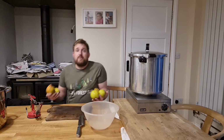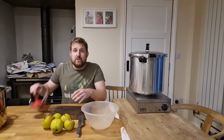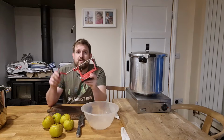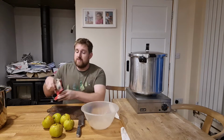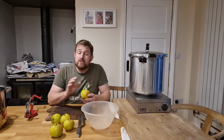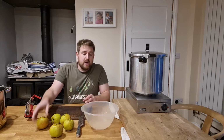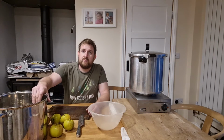Right, I've washed up my apples, got any soil off them, and now I'm going to prepare them. I'm going to use a peeler and slicer like this, so you put the apples in and it peels and slices them at the same time for you. Then I'm going to cut out any bad bits. Obviously it's got lots of bruises and things like that, which is why they won't store naturally. I'm going to keep the scraps in there. I've got my saucepan there to fill up with the apples.